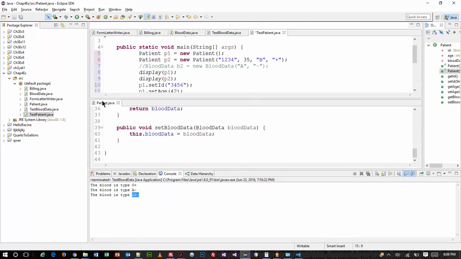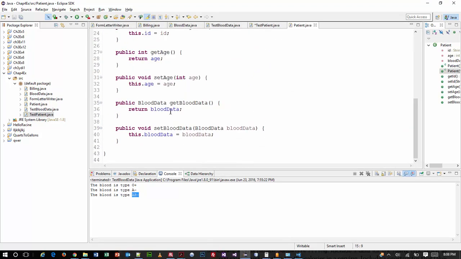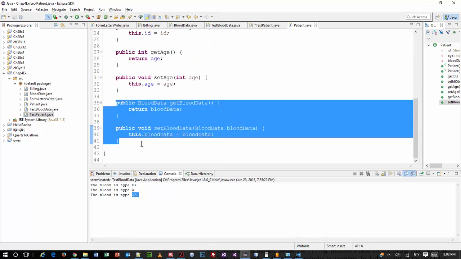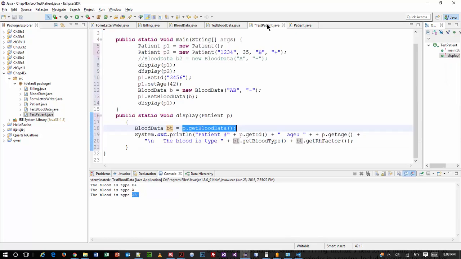Through the methods that are built in, the set and the get, we're pulling back the whole object. And then we're using that object coming back here, and then using that to get the blood type and the RH factor. Now, this is one of those things I didn't need to do. It's for sake of demonstration.